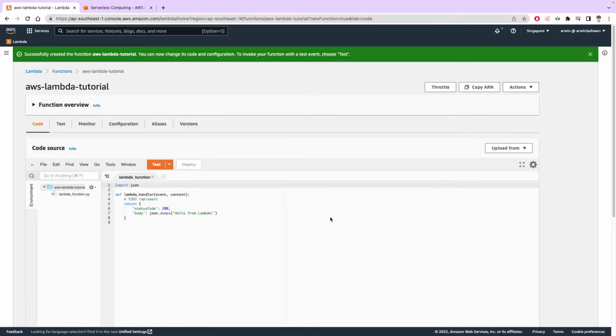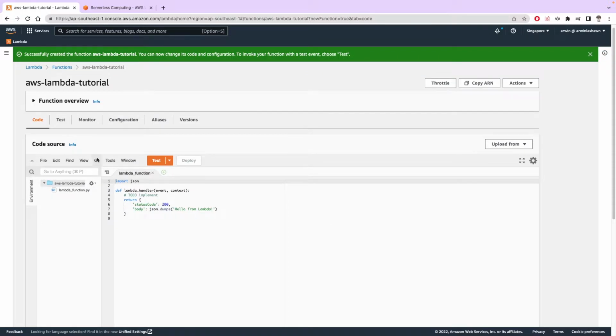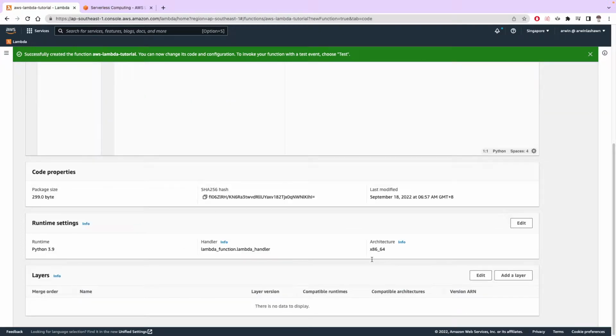And there we go. So I was right. You can see a new page here. Under functions, you would go to your function that you just created, in this case AWS Lambda tutorial. Again, you can name it whatever you want. And boom, you have a new page over here, and this is the bread and butter that I was mentioning earlier.